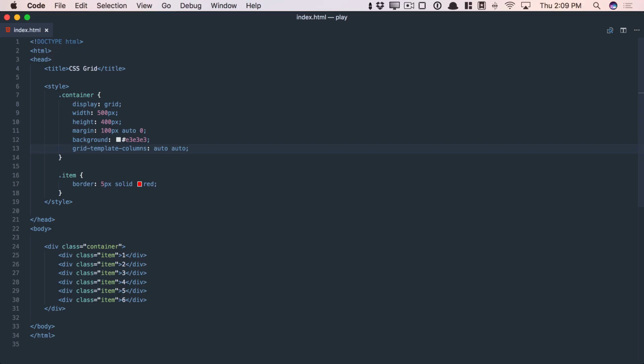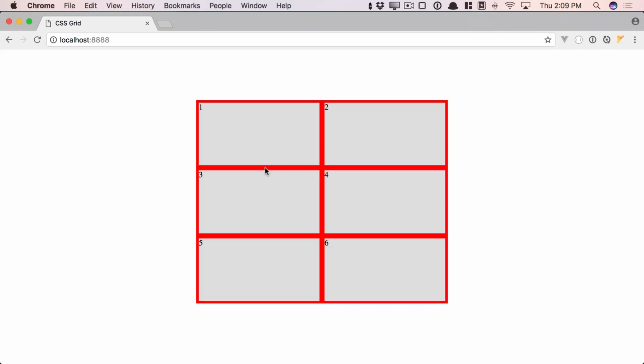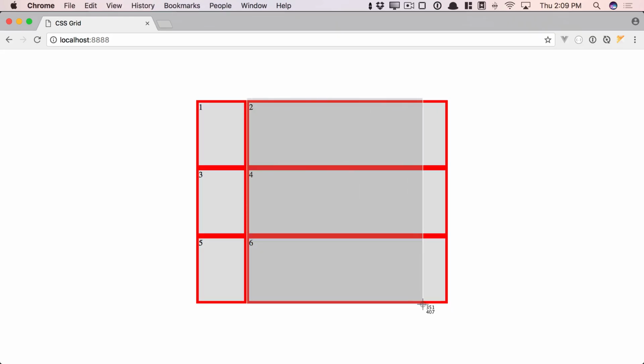But you don't have to do that. For example, we could say the very first column, so this one right here, should only be about 100 pixels wide. So if we measure this, we get about 100. Next, auto, well, that means all available space, it'll automatically fill up. So you can see already, very, very quickly, we have an incredible amount of power when it comes to how you construct your grids. And before this, it was quite a bit of work. It required a lot of extra HTML to set these sorts of things up. Very, very tricky.